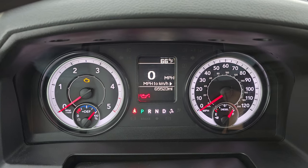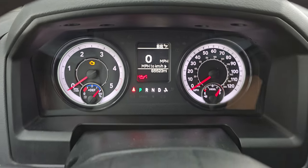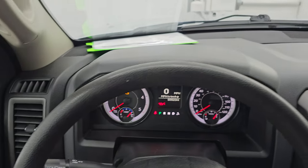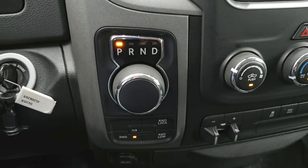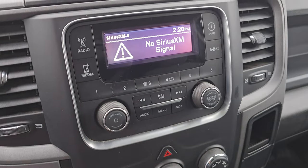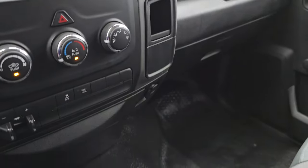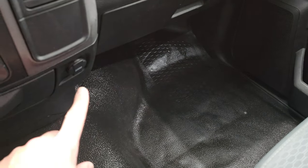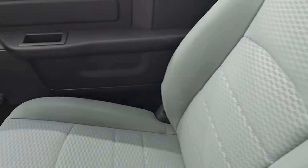This one has 65,523 miles on it. You do get the digital speedometer and outside temperature display — the instrument cluster is very nice and clean. You get information center controls on the left, and the steering wheel is in nice shape with no major or excessive wear. Cruise controls and gear selector on the right. This one has the 8-speed automatic transmission, push button four wheel drive, factory brake controller and stability control, tow haul feature, and climate controls. You get Sirius XM radio along with AM and FM, and this one does have the backup camera inside the rear-view mirror. There is a USB port on one side and a 12-volt power point on the other. The passenger side floor and seat are in excellent condition — no rips or tears — and the headliner is in very nice condition too.